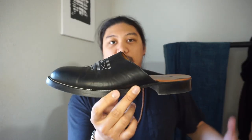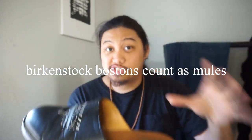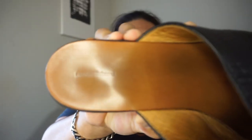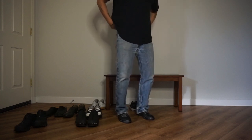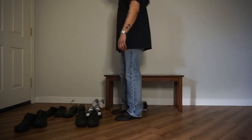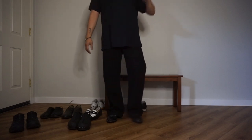The next category is mules. Mules are awesome — some people don't like them because they're not very secure on the foot, but this is what I'd consider the most traditional form of mule: a closed-toe shoe with no backing, simply a slip-on. This one is from Hender Scheme — their branding is those little nails you can see on it — and it's modeled after a western shoe, so it has that cowboy boot stitching on the toe. It's an absolutely beautiful pair. You treat it like a slipper, but it looks so much more sophisticated, and it has this look of formality without laces or any busyness going on.